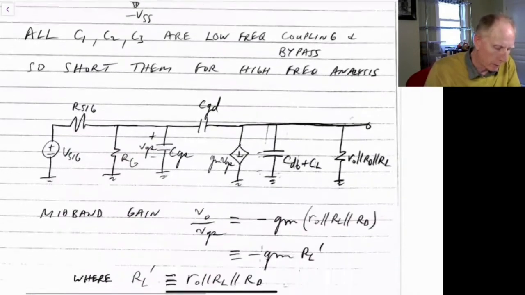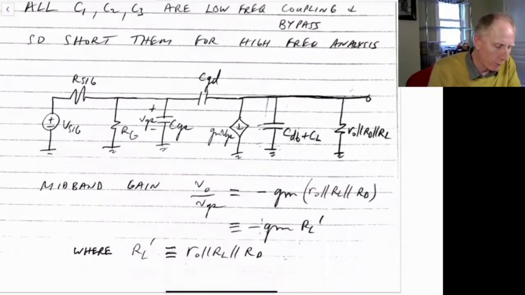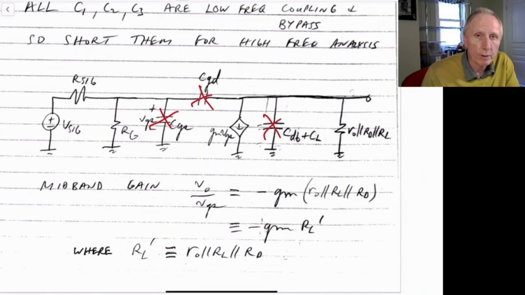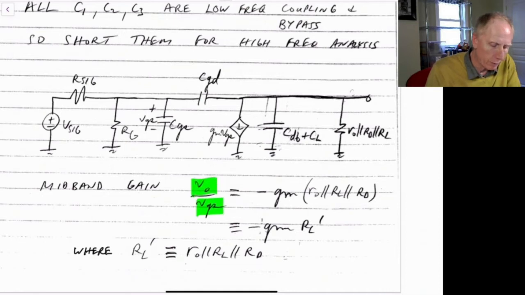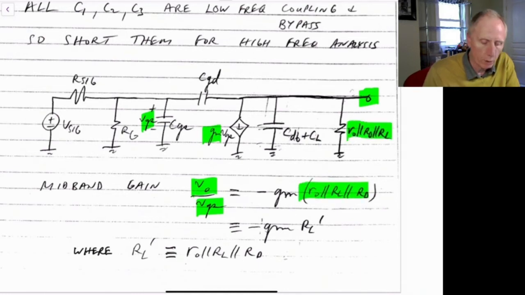So in this particular circuit, we just would open circuit all our high frequency capacitors. So all of these then become open circuits. We just make them all opens. And we find the gain for this circuit here. And we find that the gain in this case is just going to be V out divided by VGS. So the gain from the output to VGS at this point right here. And that'll just be minus gm times the impedance seen at this node here, the output node.